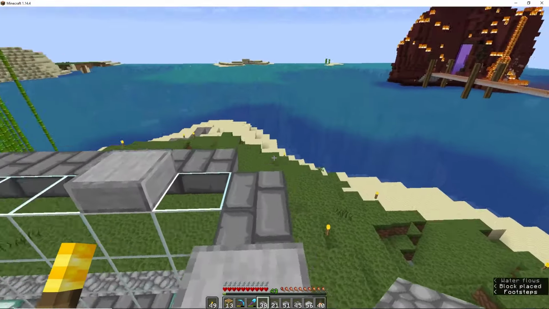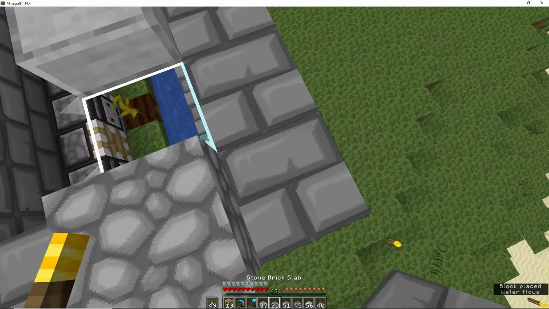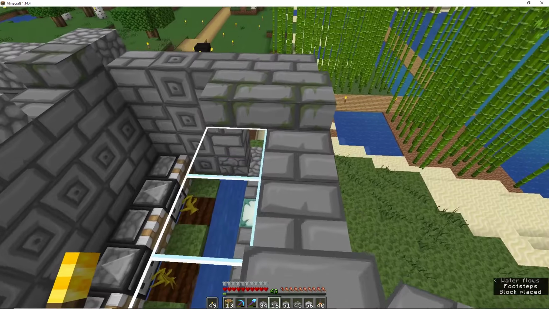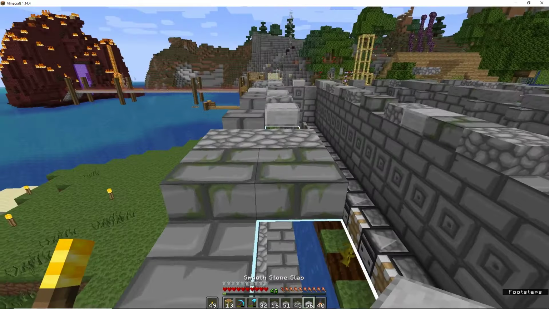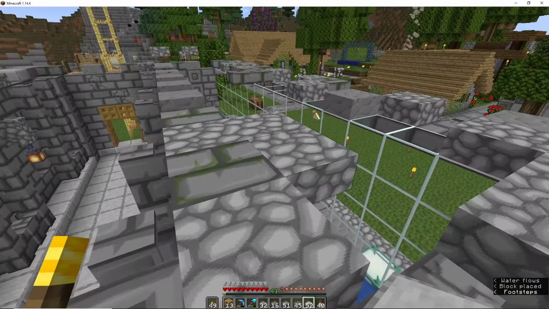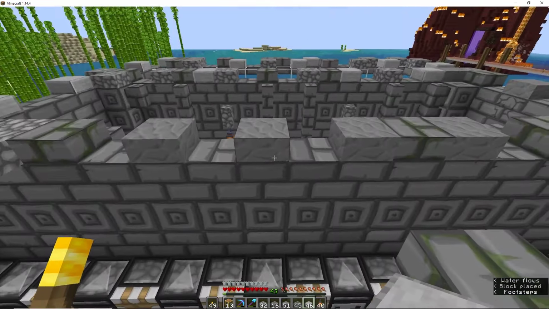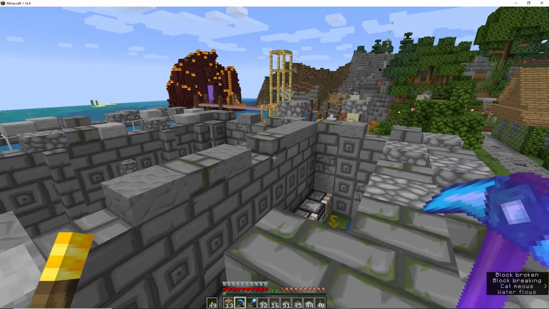And hopefully, because I'm using slabs, they're not spawnable. So yeah, that is a thing. There. Hopefully, this won't look as naff as it does now.